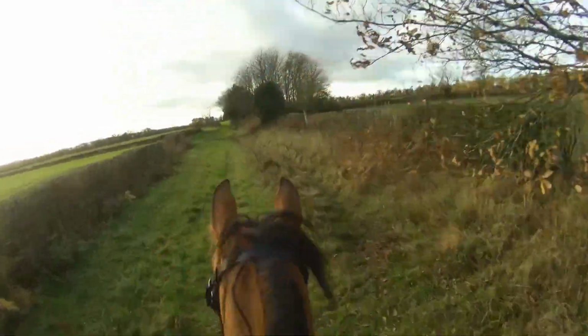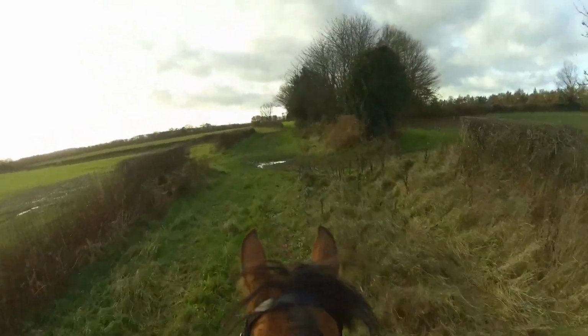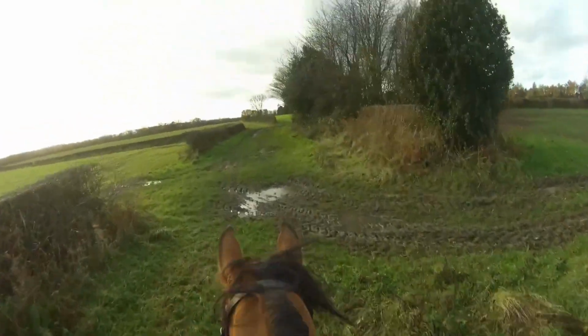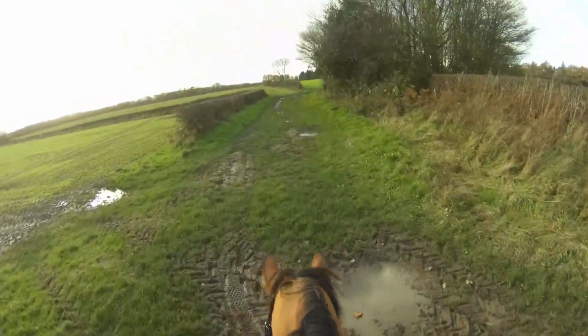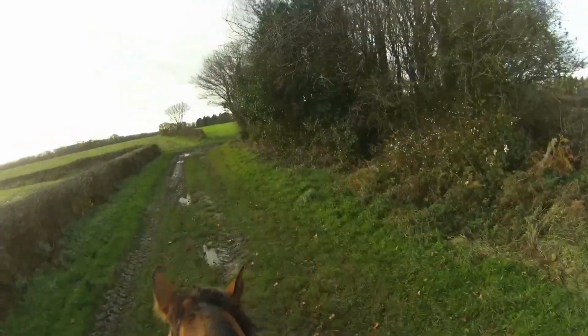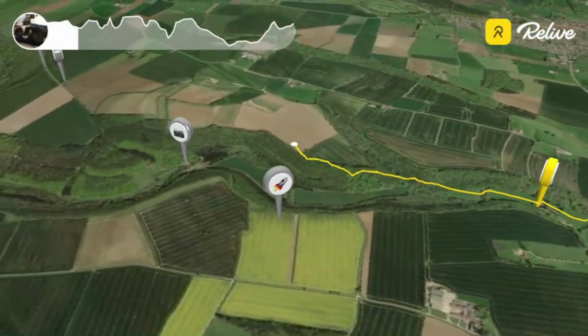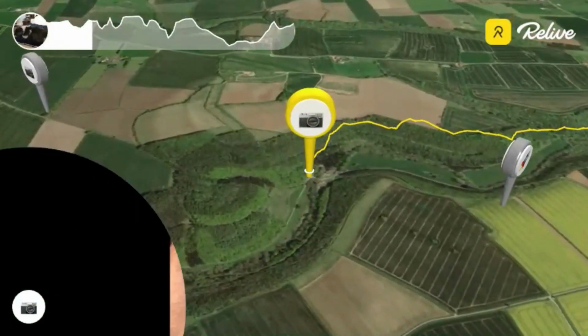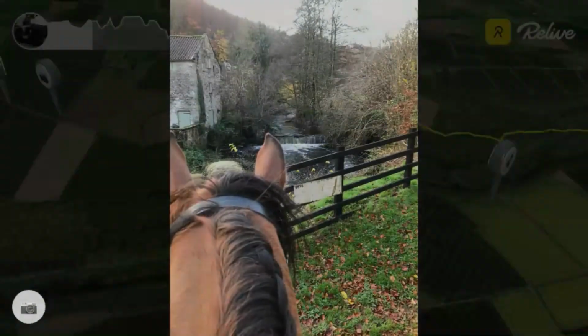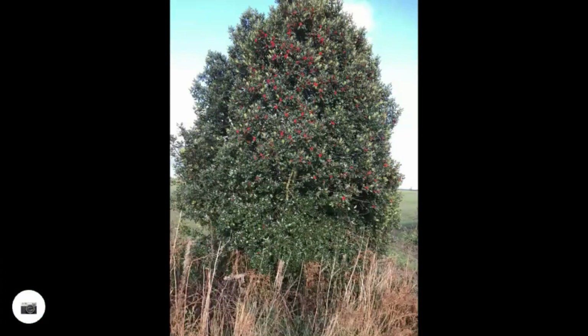So I'm using quite a bit of stiffening of the back. Sit in the canter and trot. Good boy. And walk. Walk. Good boy. Journey from the Gregory Minster to where we are now on Relive. Yeah, not a good picture.